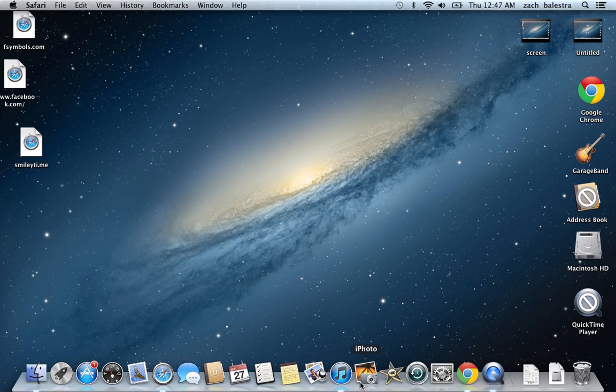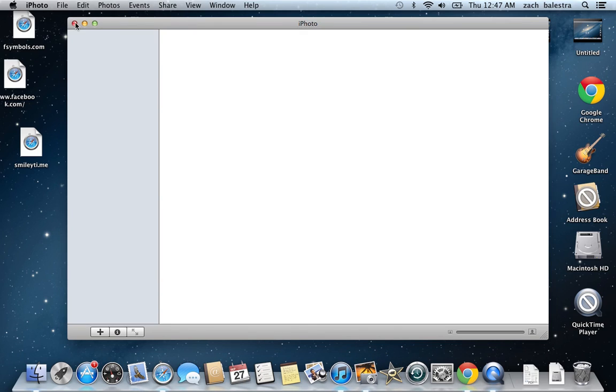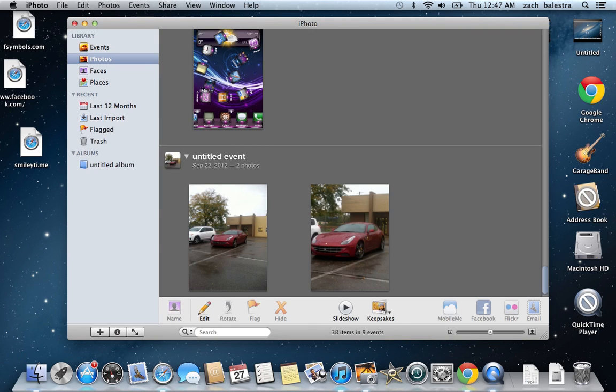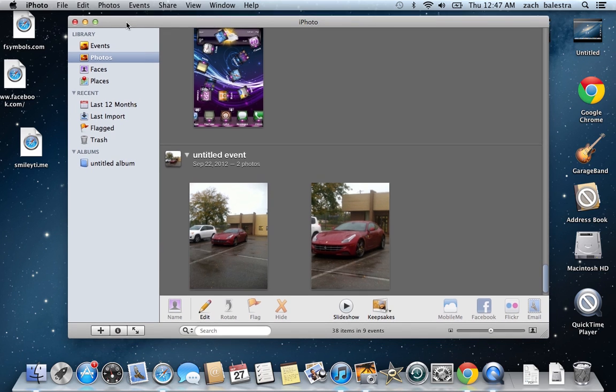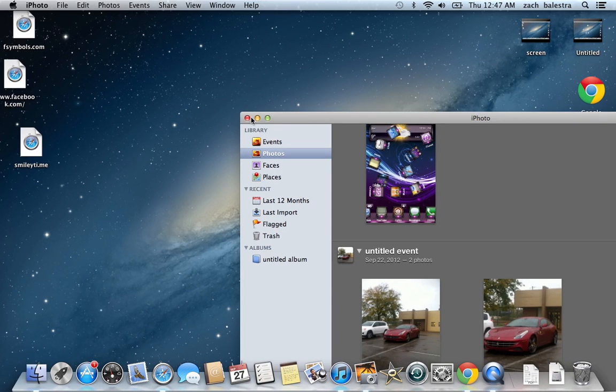I import it right to iPhoto, and for iMovie, what it does is it breaks down your movie into half-second video clips, and what you can do is drag through them, and it'll just play it slowly, and that's basically it. And what you do is you take certain parts and you make it into one. And my quickscoping videos do that, and that's basically how I do that.